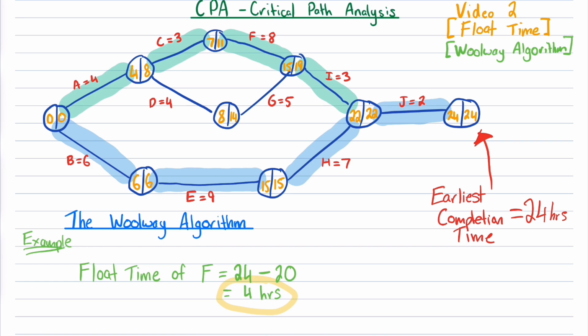Or if you've got a question on the external exam that's maybe just a 1 mark question, 1 mark means that you don't have to show a whole lot of working out, you just have to write the answer. Then the Woolway algorithm would be completely fine. But definitely double check with your teacher around what their expectations are, and also have a good look at the past external exam solutions to double check what the required working out is when you're finding the float time.